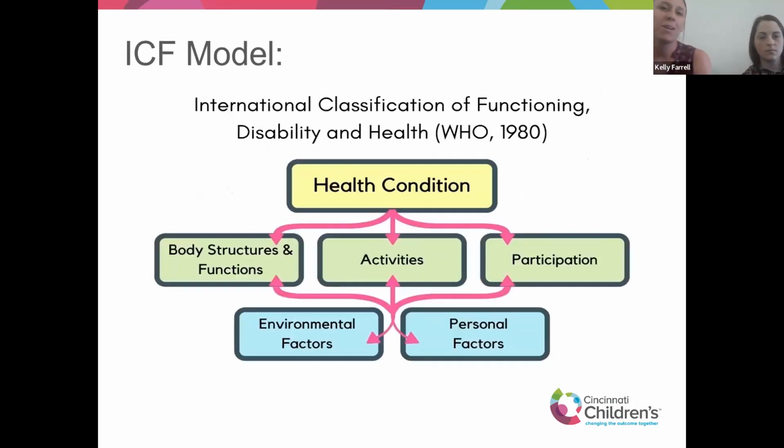And then another diagram, and you will see we love models here at OTPT. This is the International Classification of Functioning, and we'll refer to it as the ICF model. It really takes the health condition and then breaks it down to looking at the body, activities, participation, and looking at how environmental and personal factors correlate with all of that. And again, before this model, we really used a bottom up or a narrow approach. And this really is looking at the whole child and the whole situation versus looking at just the health condition and kind of putting it on the disability.